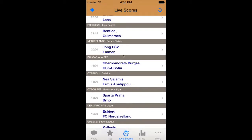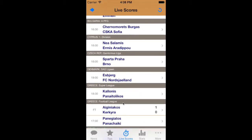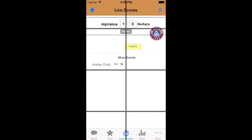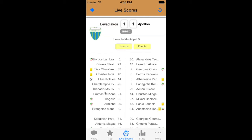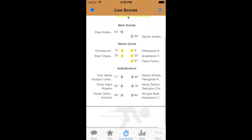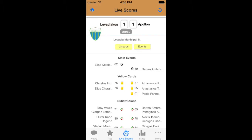The online betting app is available on both Android devices and through the Apple App Store, so no matter whether you are on your phone or tablet, you can keep in touch with the latest betting news provided through the website. So what does the online betting app do for you? A lot — and best of all, it's totally free.